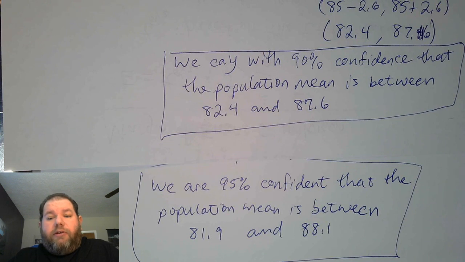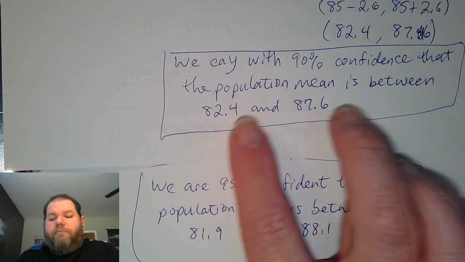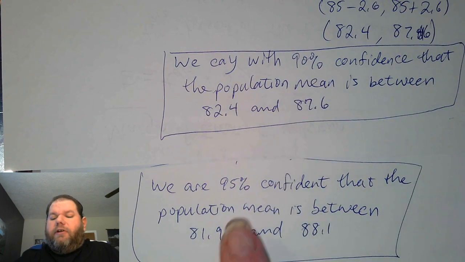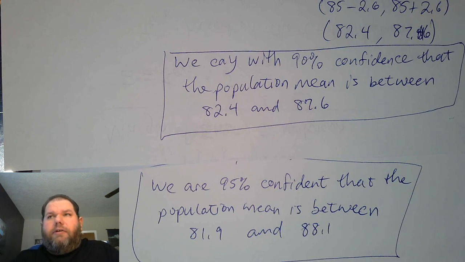Well, it turns out if we want to have a higher level of confidence, we're going to have a bigger interval of values that it could possibly be. So this gives us a more narrow range of values, but we're not as confident. Whereas here, if we want to be more confident, it gives us a broader range of values. And that's generally what's going to happen. If we increase the level of confidence, then we're going to increase the interval in size. Basically, what's happening is the margin of error gets larger for a higher level of confidence.